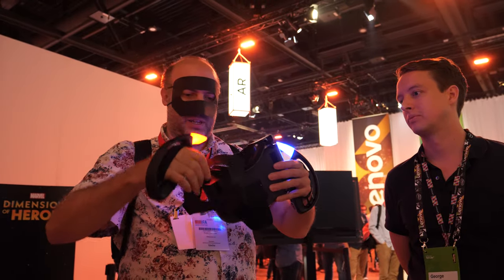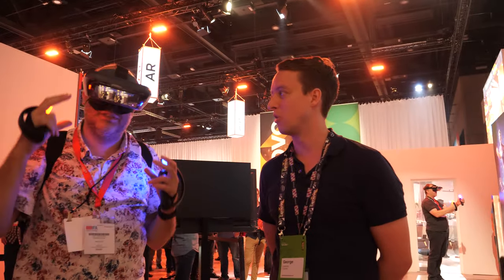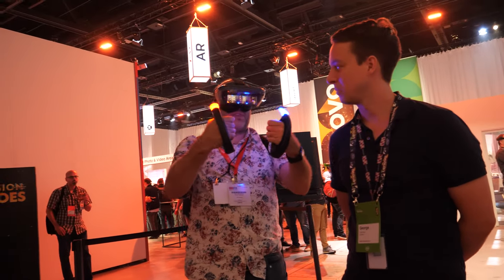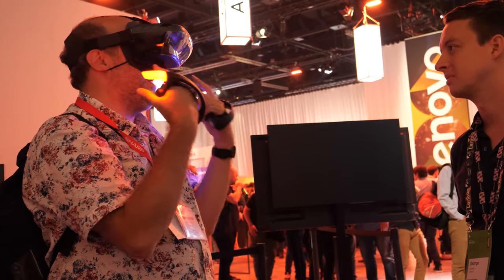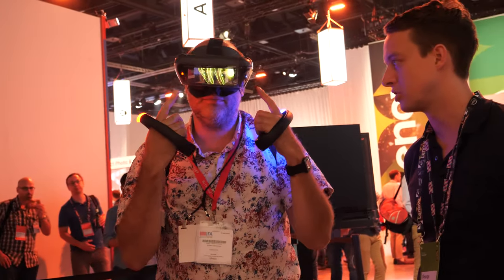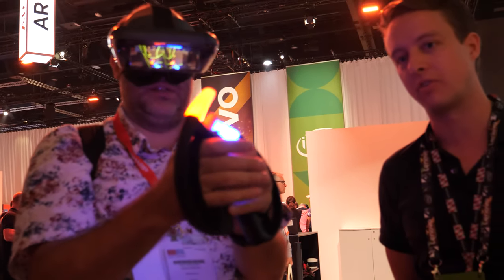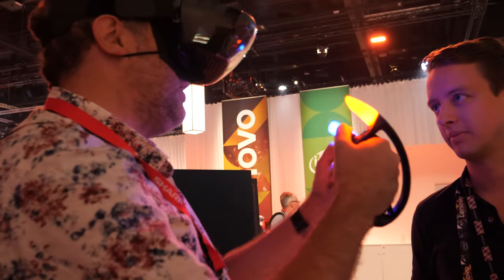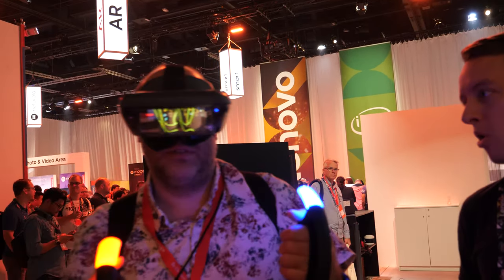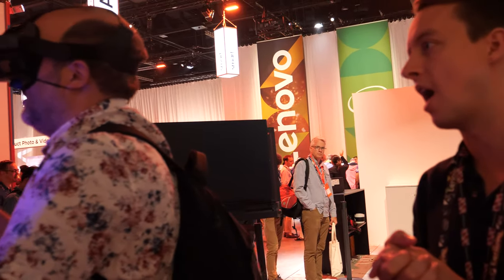So I'm gonna wear this machine right here. Hi, so who are you? I'm George Leeming, I'm from Lenovo. I see like an AR world — is this AR? Yeah, this is AR. So this is the new game that we're launching with Disney. It's called Marvel Dimension of Heroes and it is available tomorrow. And so what do I control here? So in this demo you're gonna play Star-Lord from Guardians of the Galaxy and you're gonna be fighting off alien invaders.